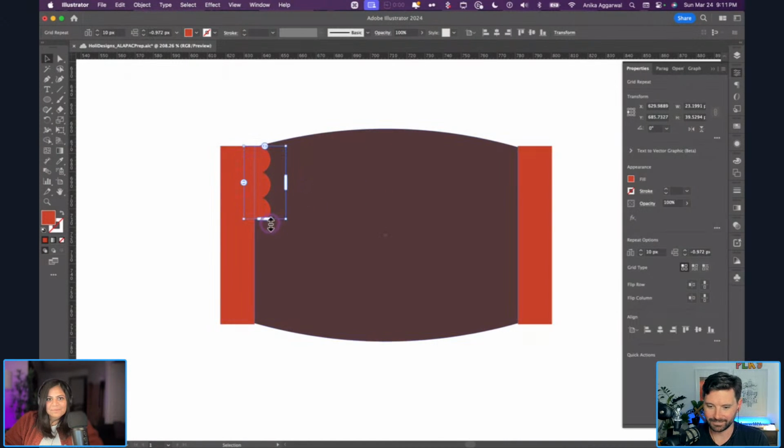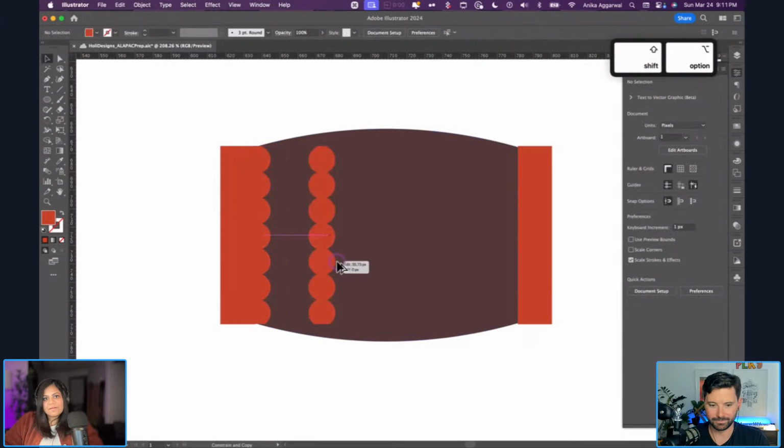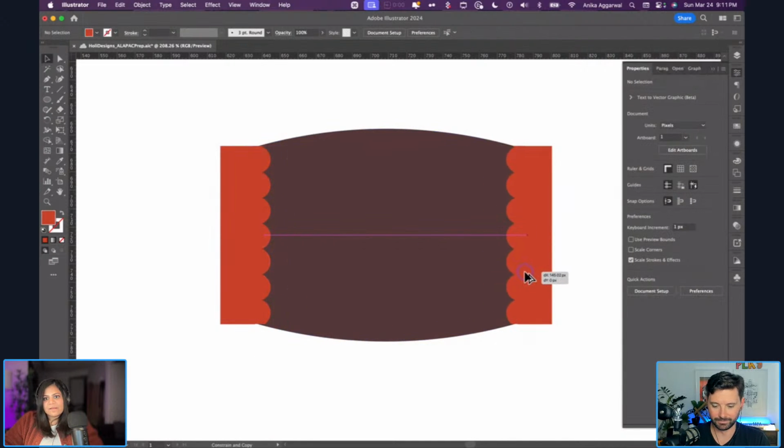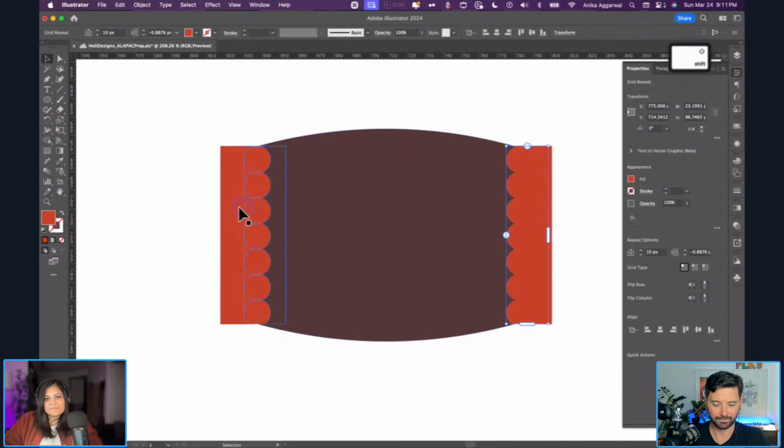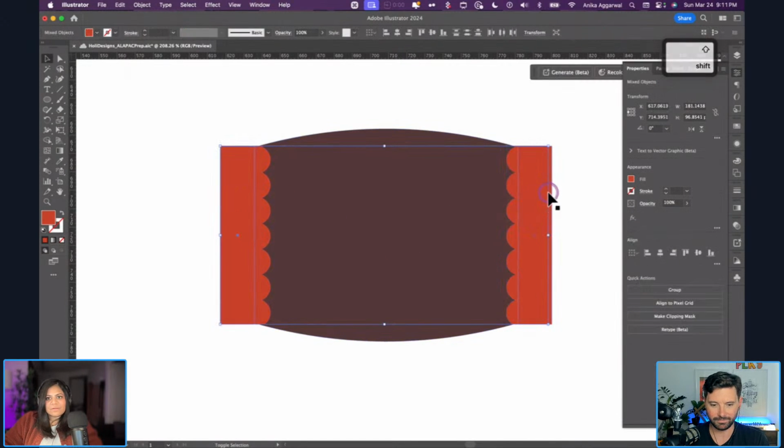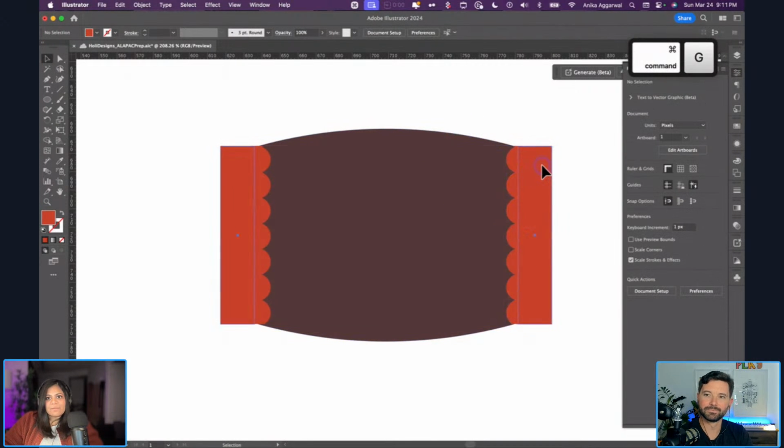But again, I'm using the repeat grid because I wanted to create this fun pattern for the design here. Yeah, I think that looks good. And then I'm just going to copy that on the other side. Now, I don't care about this being perfect because it's only going to be on an invite, and it's not going to be blasted up on a bigger scale. So I don't care about it as much.